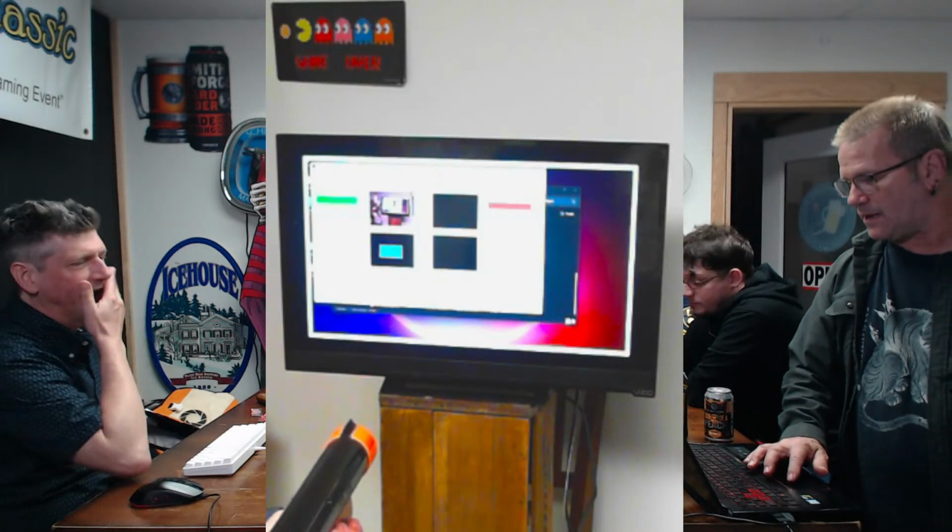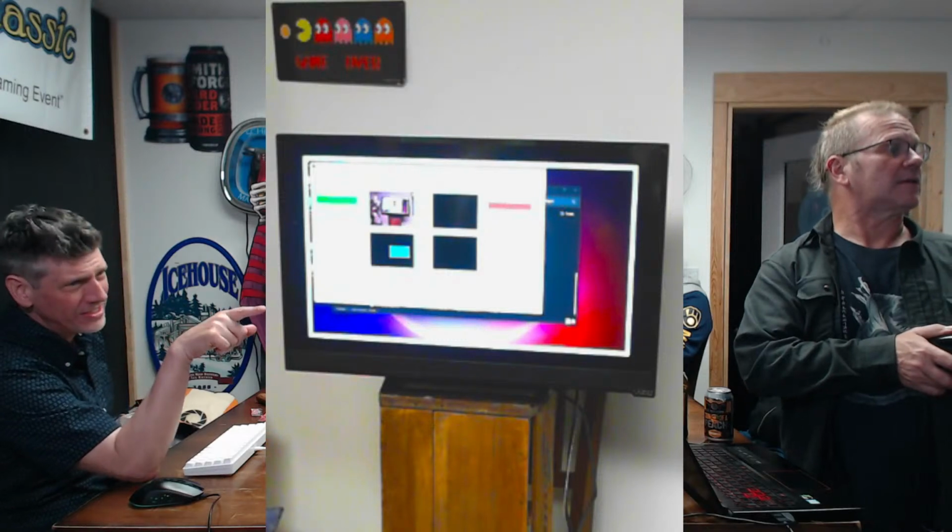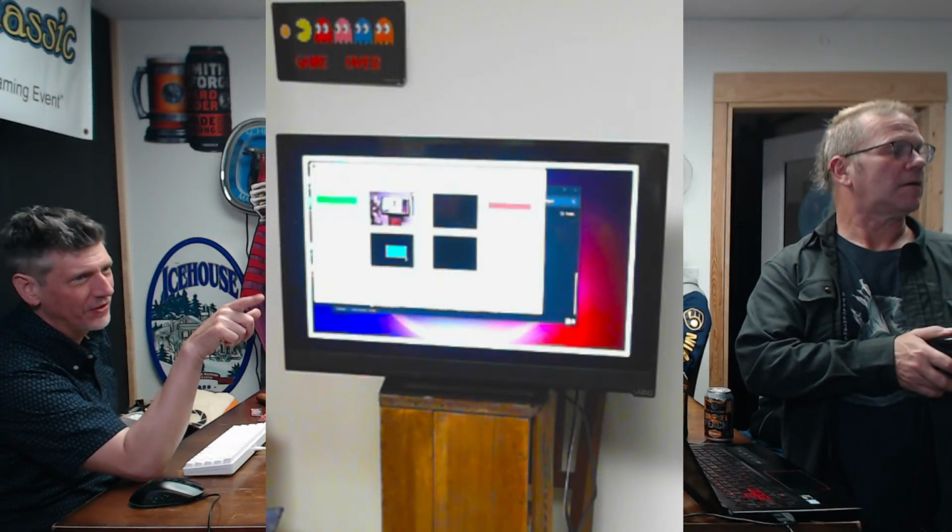Oh no, let me turn off the post-processing now. Oh, you're still okay? Okay, that's supposed to be a performance hit. Let me bring this back up for a minute, because what he's doing is it's got a configuration screen. Why don't you say a little bit about how this actually works?